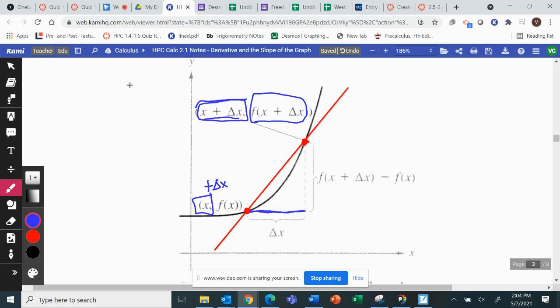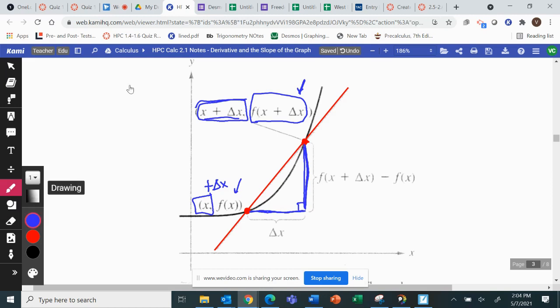Okay, and then over here on the side, this would be the function, the y value of the top point, but subtract the y value of the first one. That's how far up this graph is from here to here. That length is the y value of the top one, subtract the y value of the second one. So that's where all these symbols are coming from.